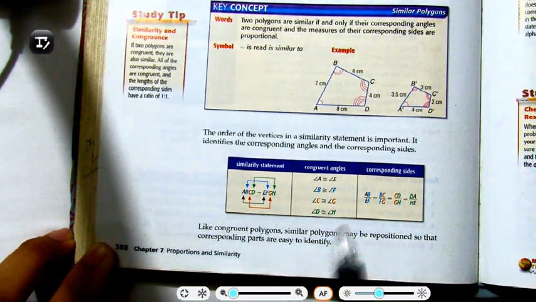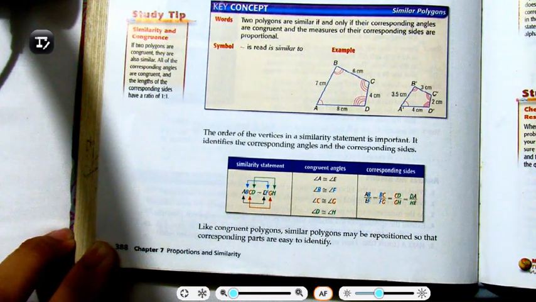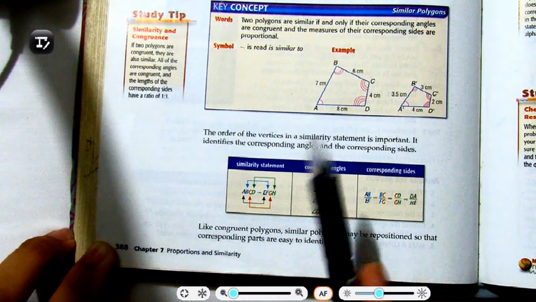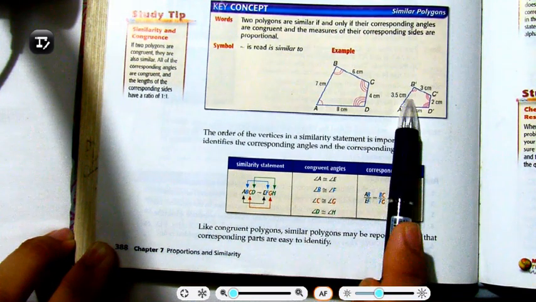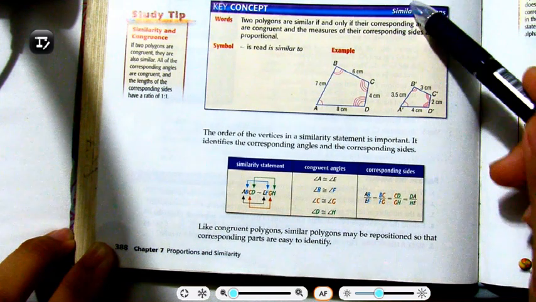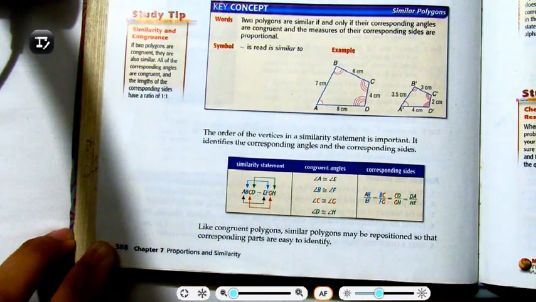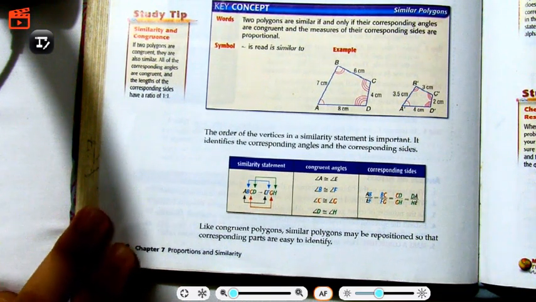But for the sides, they don't necessarily have to be congruent. But if they are congruent, then polygons that are congruent are also similar. If all sides are the same from the first and the second, they are congruent polygons, and at the same time, they are similar. But when we say similar, it's more likely on two polygons that have a different size, so one is smaller, the other one is bigger. Congruent polygons, exactly the same, are also considered similar, but when we talk about similar, most of the time we're dealing with different sized polygons.